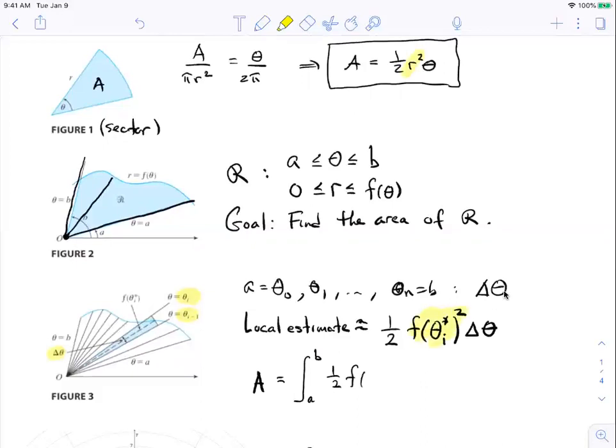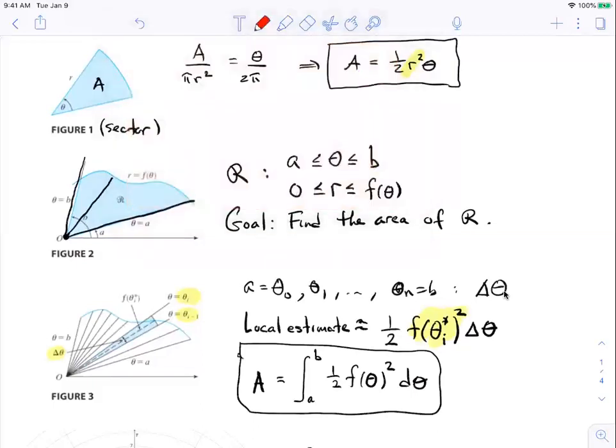Sorry, it's too late for me to stop and remake this video, and I don't know how to edit, so you just have to deal with that mistake. But I'm writing it correctly in the formula down here. I take 1/2 f of theta squared d theta, and I integrate that from a to b. Okay, so this is the main result that I wanted to derive. Make it look important down there.